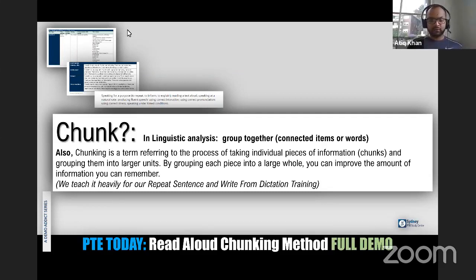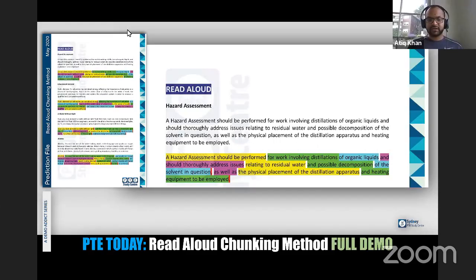And so what I want to show you straight away, Ali, is an example, since it's a demo addict series. Nothing will come without a demonstration. So here we go. I have an exam question right here, and as you can see, the paragraph has been replicated. The one at the top is without any color codes. The one at the bottom is the same paragraph, but I have different color codes, different color combinations, highlighting different chunks.